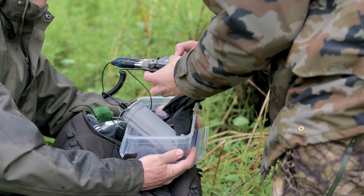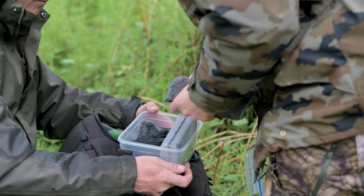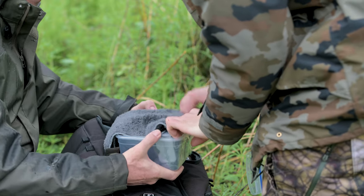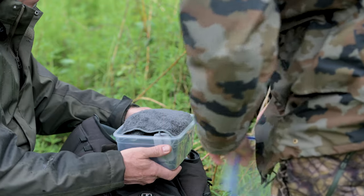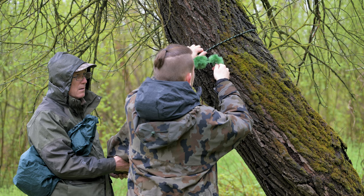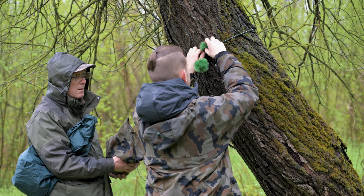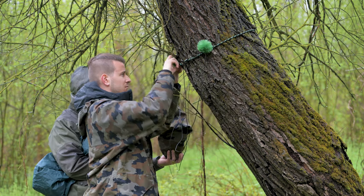Basically, it's a pair of microphones that create a stereo recording passed through a pair of inline microphone preamplifiers into an audio recording device, powered by a power bank and protected from the environment, so I can leave it outside for days or even weeks and let it record hundreds of hours of sounds. The whole rig is attached to a tree or left on a tripod and camouflaged so passers-by don't notice it.